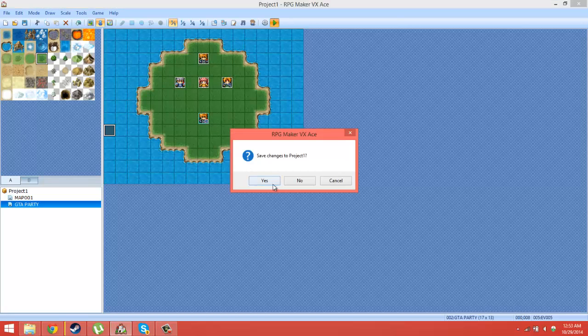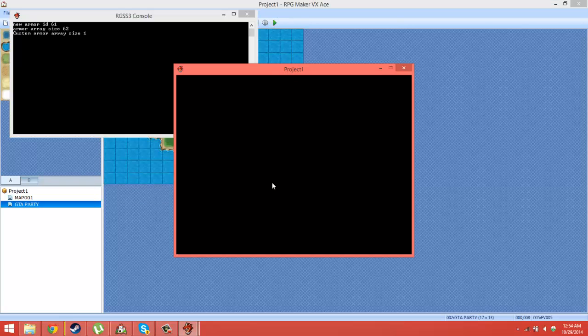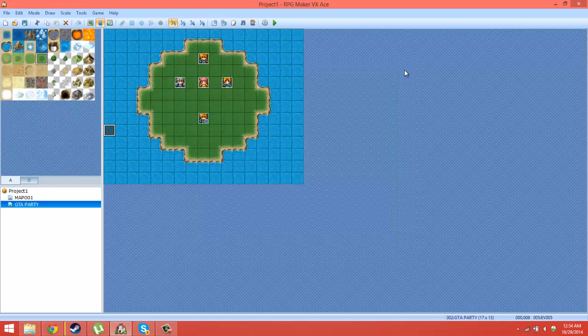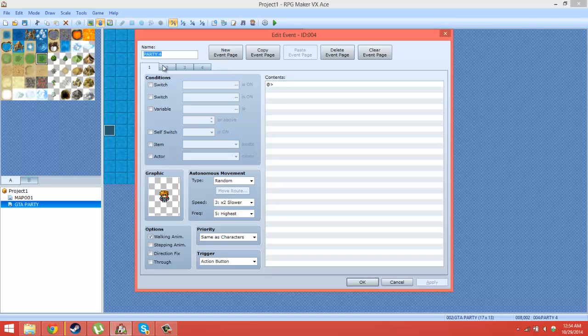Let me see. I think it's supposed to be the inverse. So only this guy is walking around because... okay, yeah, I'm supposed to do the inverse of what I did. So what I want is, let's see.